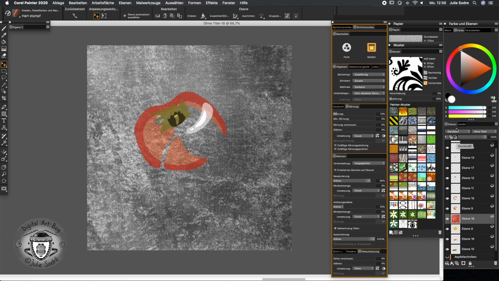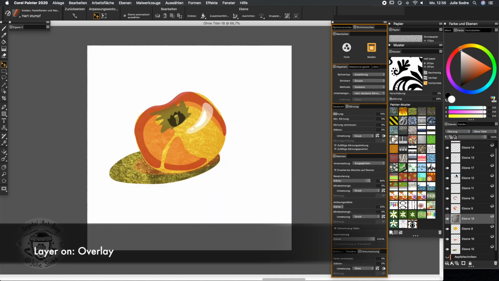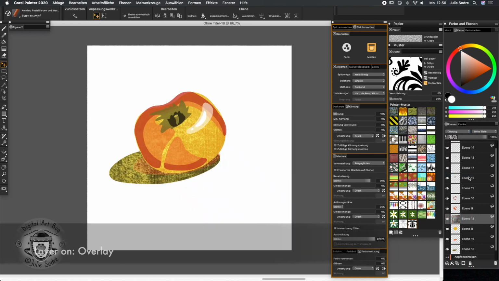And now I'm going back, instead of standard, to Überzug. And now you can see that I respect the colors that I had before, without having any color influence in this texture. So I have the original colors that I used for the illustration with the texture that I just selected. Like this, I can really nicely combine these two pieces of information.